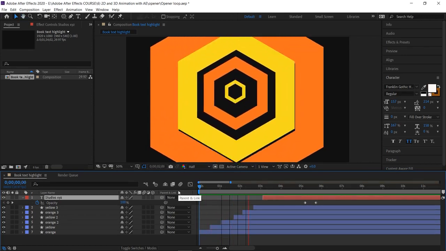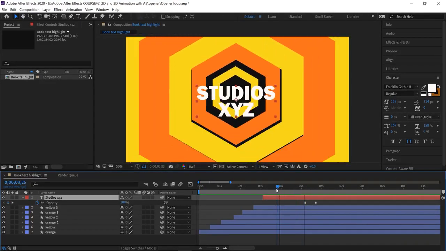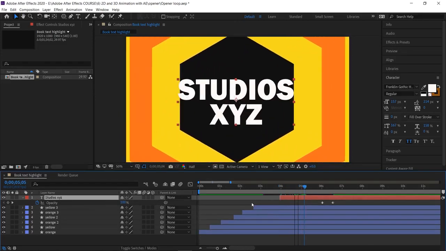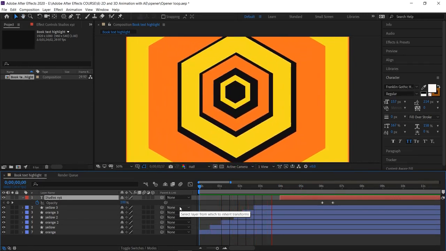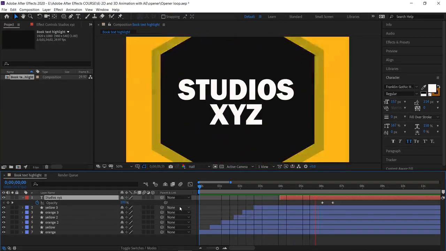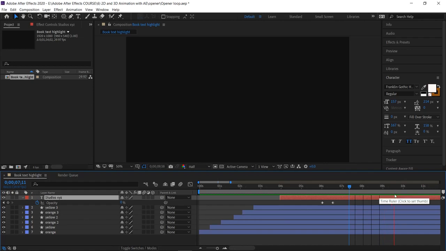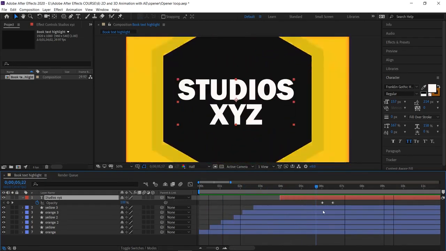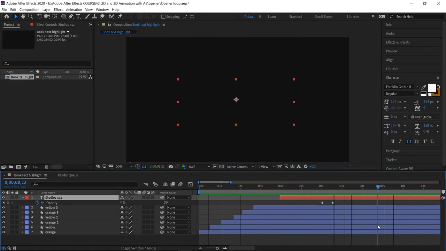So here it is, let's have a view of this preview. But it is fast. The text must be delayed after some time, so we don't want our text to appear at the same point. It must have some gap. So here it is, the hexagons are appearing and the studio is appearing. So it is a smooth transition, but the opacity takes time for each layer. You can fine tune these things, try building your own opener, loop, keep learning and keep moving ahead.